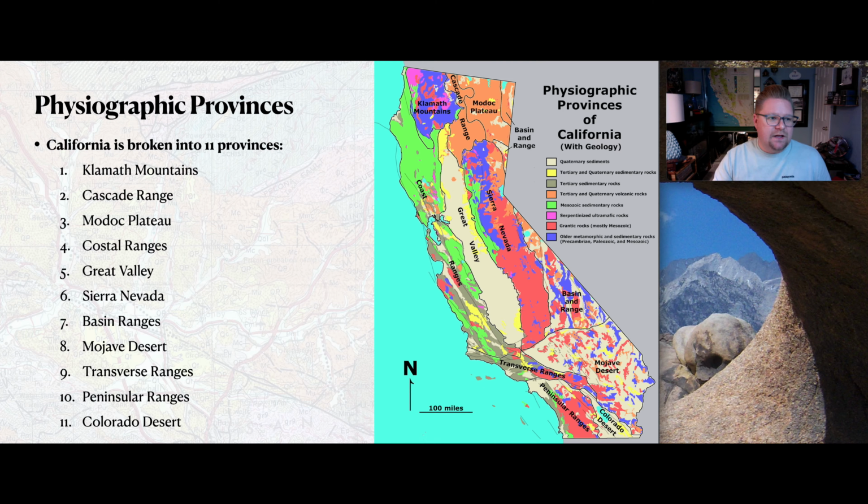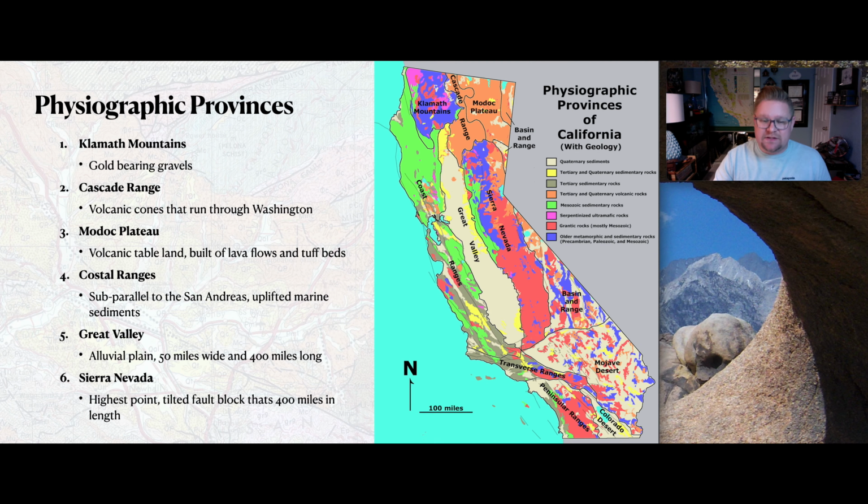So the next slide is just going to break up the first 6 provinces, and then I decided to write in a few words to describe what that region's known for. And before we kind of do that, just think about California. You have probably had the opportunity to be able to travel a little bit, to go see some of the places, the cities, the towns, and stuff like that. Think about those differences. Think about those boundaries that have been drawn because of these provinces. Do you notice a difference when it comes to the landforms, the geology, the vegetation, stuff like that? These are some things to think about.